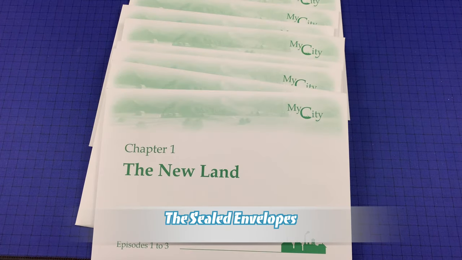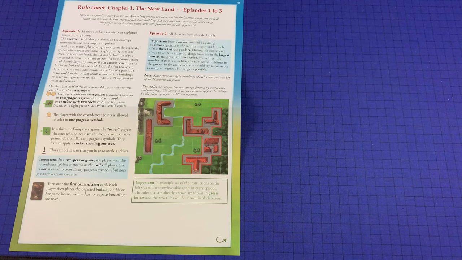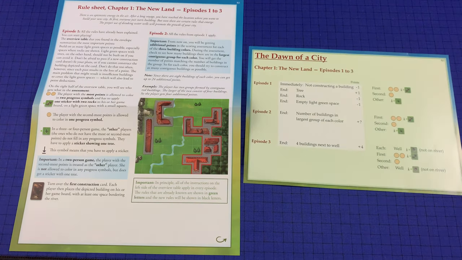Inside each envelope, the players will find a rule sheet containing a few new rules, as you've previously seen. This rule sheet applies to all 3 episodes within that envelope. Also, the players find this overview table, which summarizes on the left side how many points may be won or lost, and summarizes on the right side what players earn at the end of the episode.